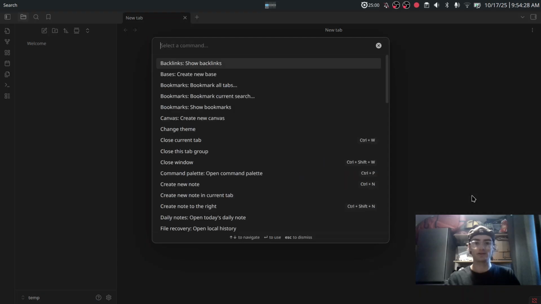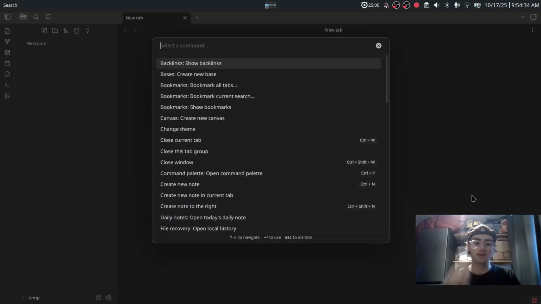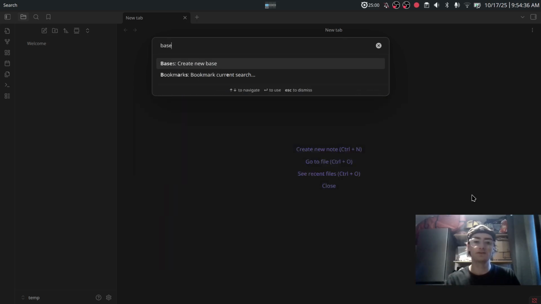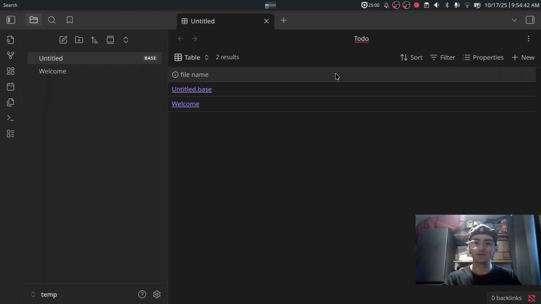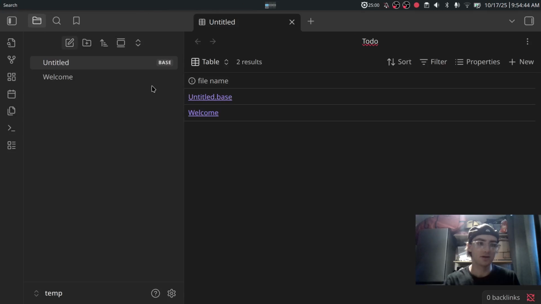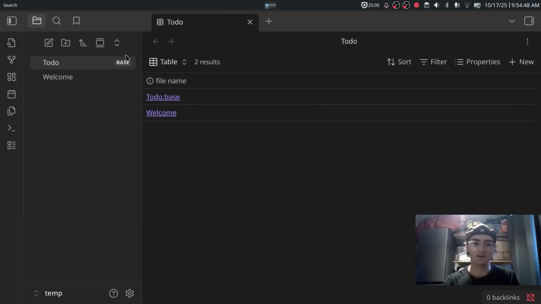So I'm going to hit Control P to open the command palette and type in vault. Oh no, not vault. I mean base. And we're going to create a new base. I'm going to name this to-do. Let's zoom this in a good bit. Just like that. So now we have a to-do base.